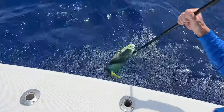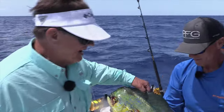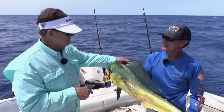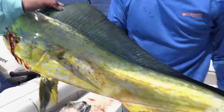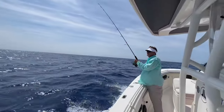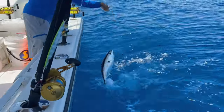We got the skunk out of the boat - there's a mahi in there! We're bouncing around, marking birds on the Simrad in bird mode. Some of the schools you could see were very small fish, but we sat there and baited because there could be bigger fish in there, and we worked each one thoroughly with not a lot of luck.